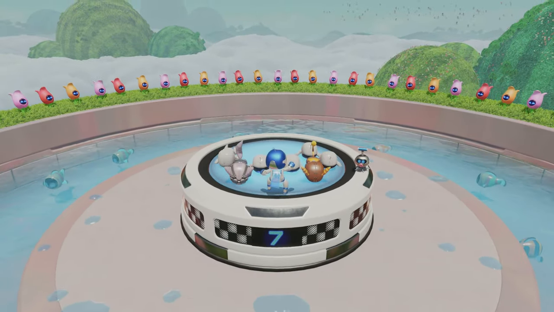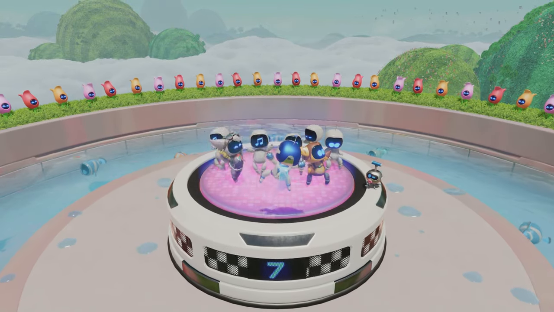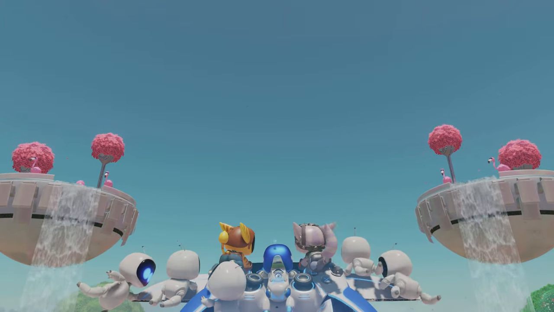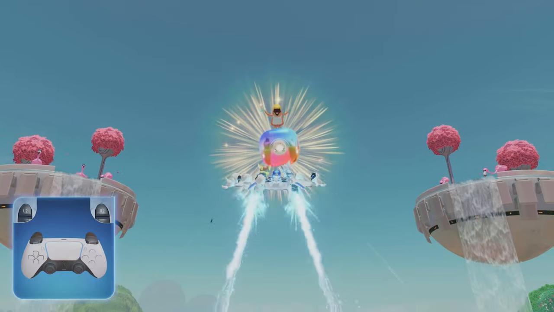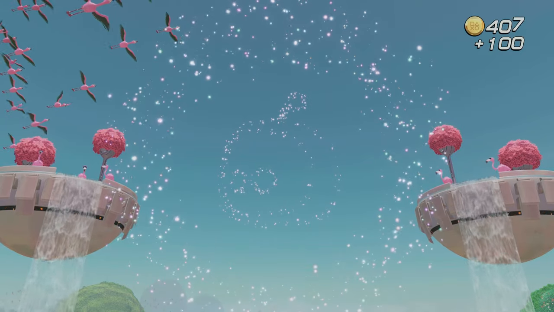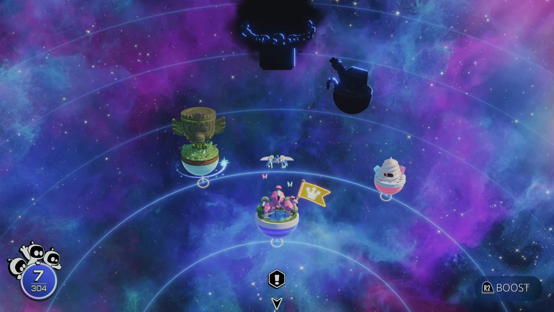Oh, we're having a little disco with the boss that I found. Look, you see Ratchet's dance. Oh my god, that was hilarious. Wait, do we have to chase that thing? Oh, we got to accelerate when it's in the middle for a bonus 100 coins. We're out of here. So we got 7 out of 304 bots.